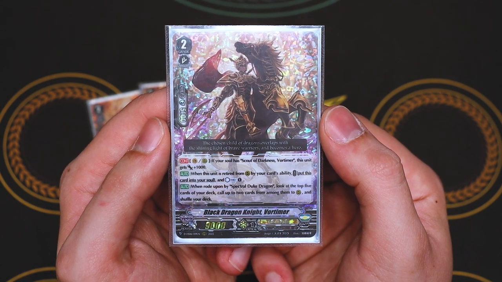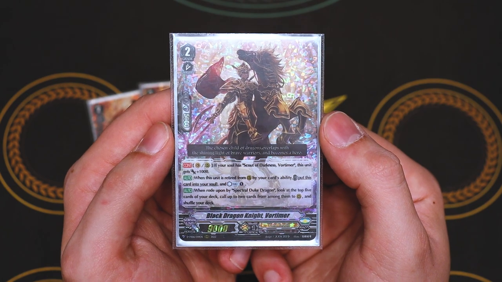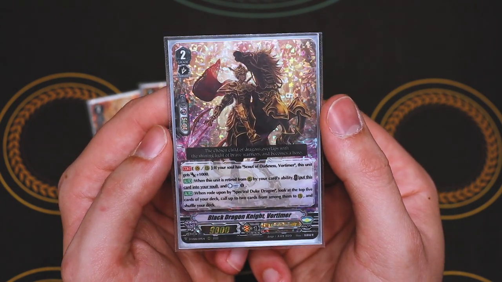When this is retired from the rearguard circle by a unit's ability, you can put this into the Soul to countercharge 1. So that's your countercharge engine right here.